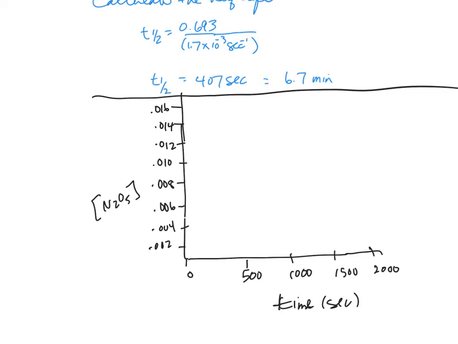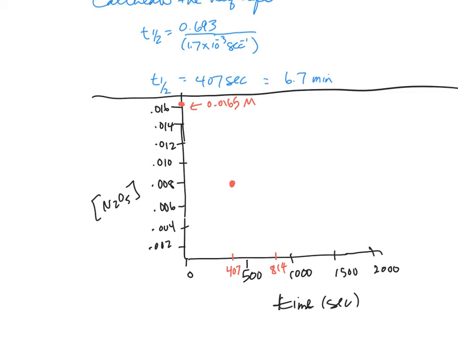All right, and let us say that we start with your initial concentration. This is the concentration we had in part of this problem earlier. So about up here somewhere, this is equal to 0.0165. That was given earlier. So let's start there. Let's just call it 0.016. All right, so then it's going to take 407 seconds for it to go from 0.016 to 0.008. Then you start with 0.008. It's going to take another 407 seconds for it to drop to 0.004. So 407 plus 407 is 814. So that's going to be somewhere in here.